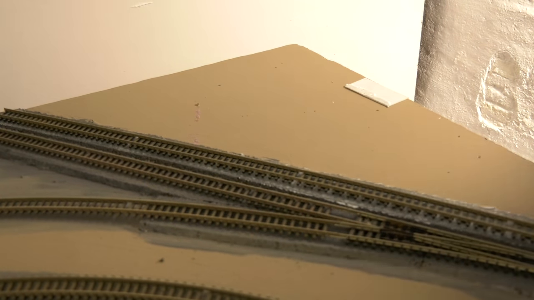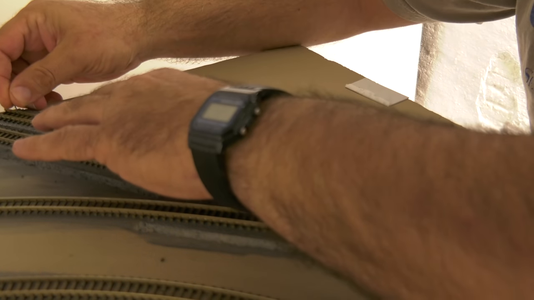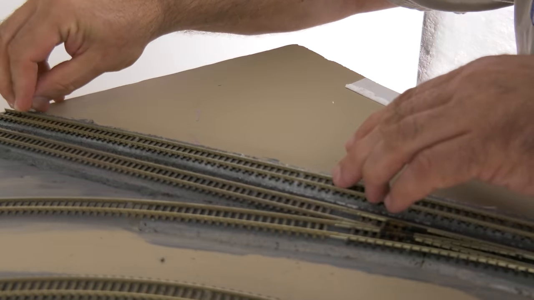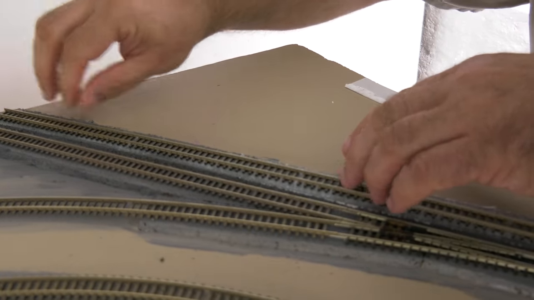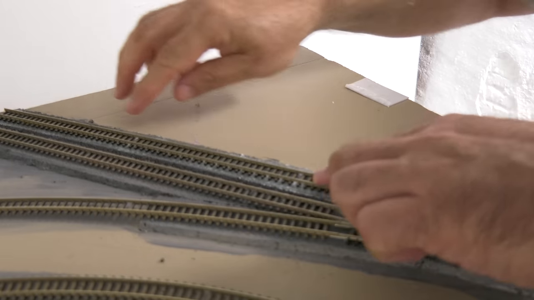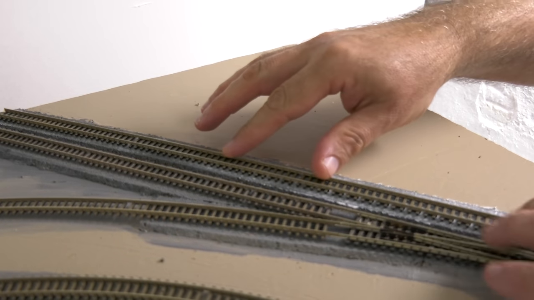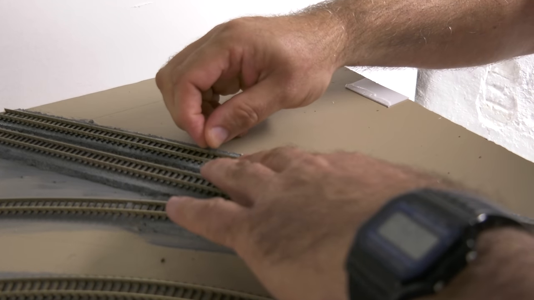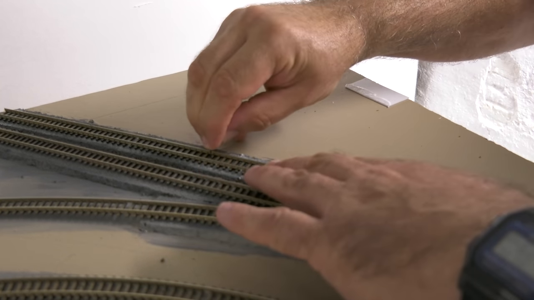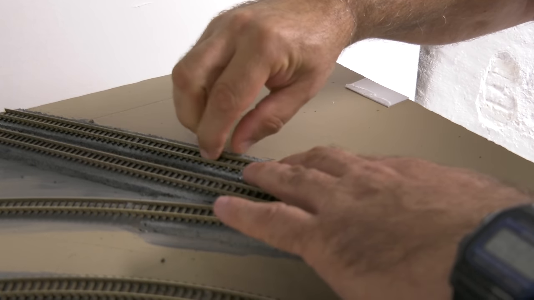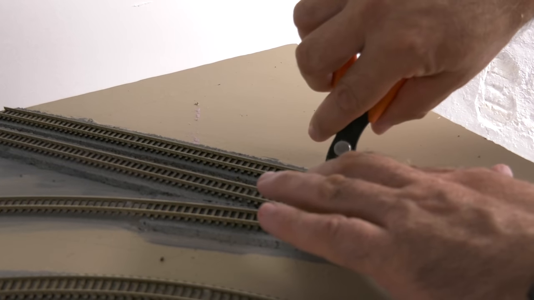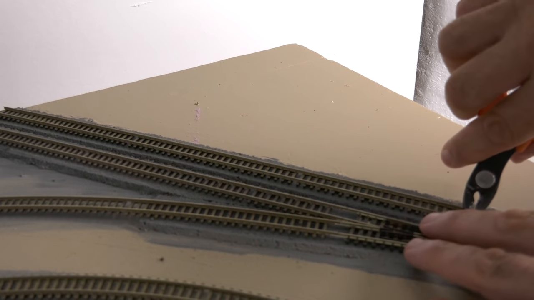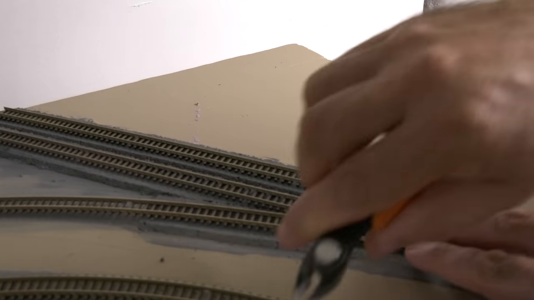So, I smoothed it out. And I placed my track. And you'll feel it will grip a little bit. But I still hold it down with those little tiny brads, those little tiny nails. And this section, yes, I'm still using the cork road bed because this is going to be the Norfolk Southern main line. So, of course, it's going to be raised. And maybe in a future video, I'll show where I transition from the cork road bed down to the ground level. So, once that dried, it doesn't move. But I take the pins out.